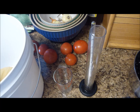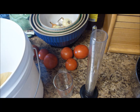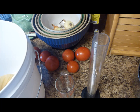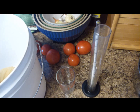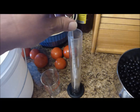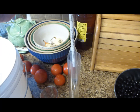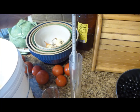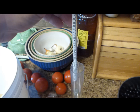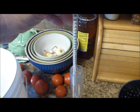So I'm going to dissolve some sugar in some water. I'm going to start out with about 2 cups. And after I get my grapes crushed, add my sugar and water, I'll take some measurements, try to calculate how much sugar I'm going to need. The goal is to reach about 12 to 13% potential alcohol, which is around 1.094 on the hydrometer specific gravity scale.